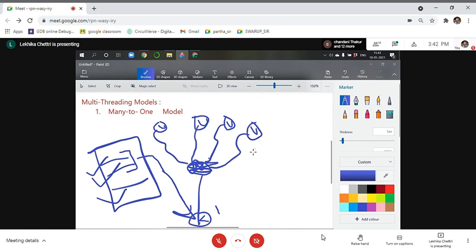When we talk about threads, a thread comes with its own set of various methods. When we say multi-threading, we have multiple threads executing simultaneously. Let me think of an example. Let us say this is Tom and Jerry.